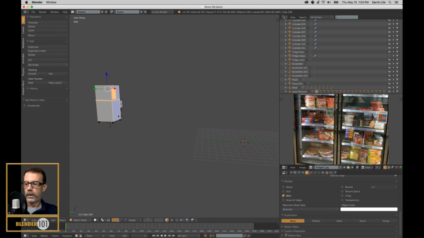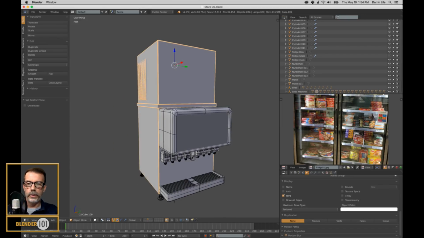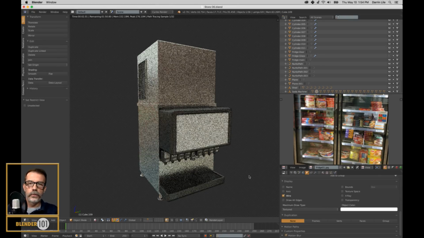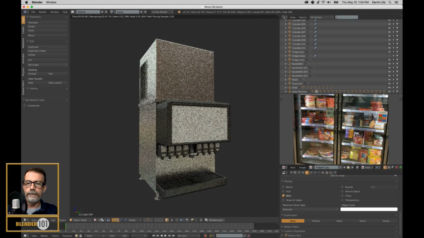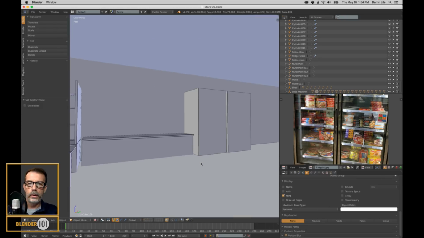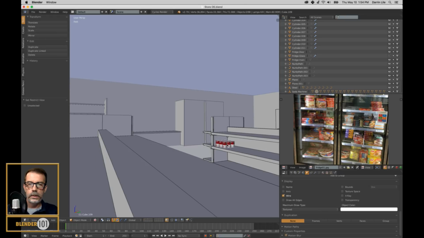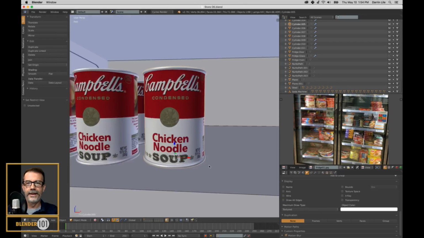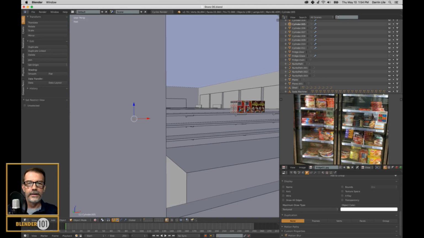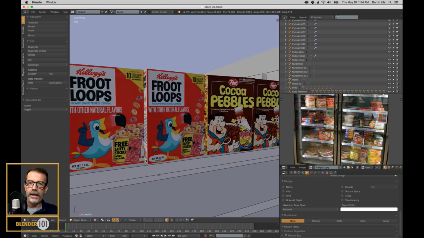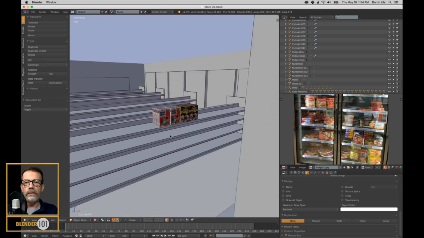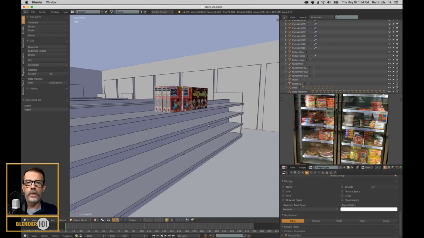Here we go. If we go over here and spin around, we created some materials for this. We did do that. And also, if we go back over here, we've got Campbell's soup. Oh, and cereal somewhere too. Yeah, over here. Fruit Loops. So we're beginning. It's going to be a while. I'm trying to get things in place. But yeah, we've begun. And we will continue to do that. That's for sure.